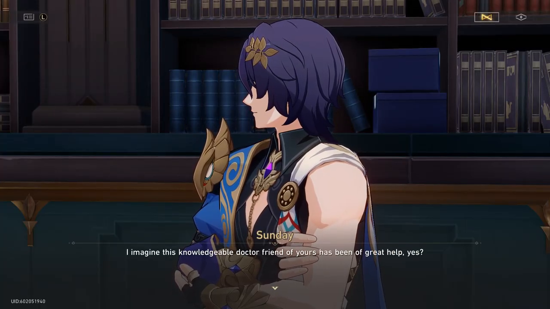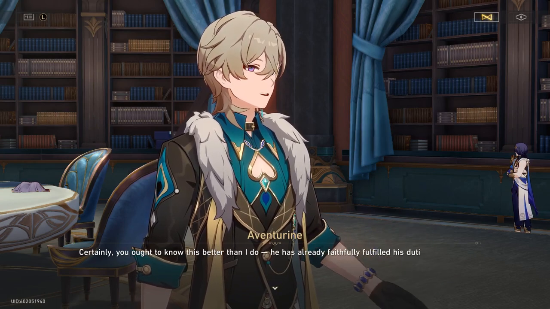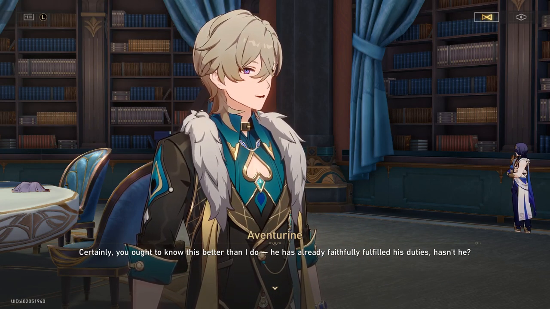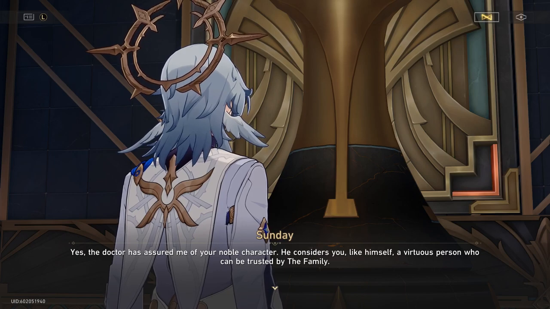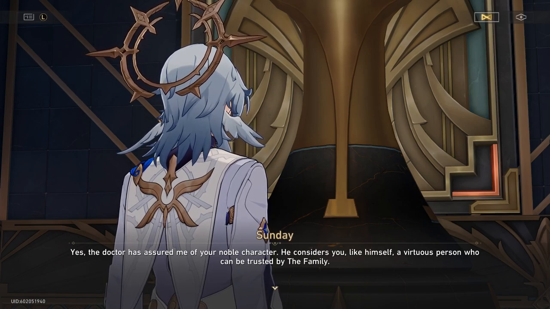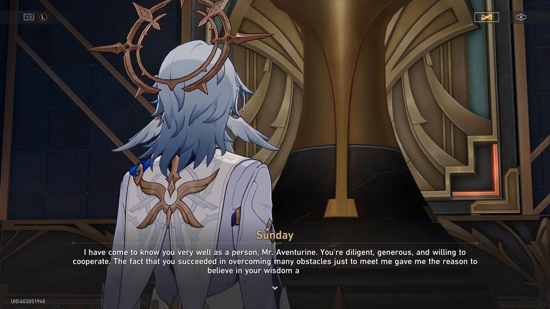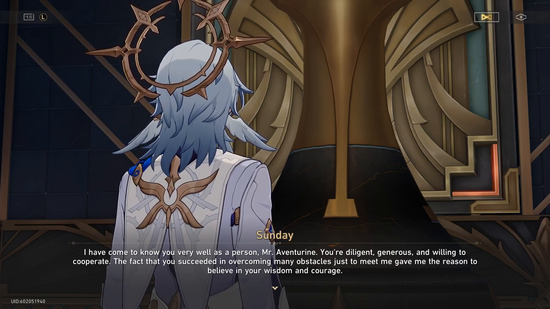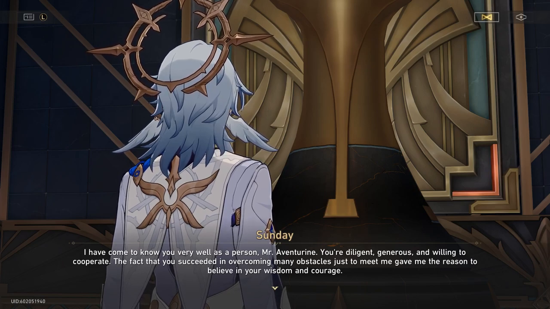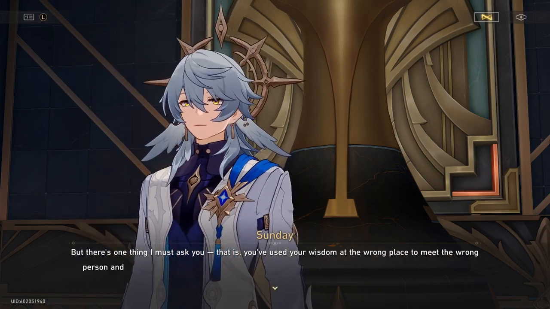I imagine this knowledgeable doctor friend of yours has been of great help, yes? Certainly. You ought to know this better than I do. He's already faithfully fulfilled his duties, hasn't he? Yes, the doctor has assured me of your noble character. He considers you, like himself, a virtuous person who can be trusted by the family. Sunday knows Dr. Ratio. Well, as a person, Mr. Aventurine. You're diligent, generous, and willing to cooperate. The fact that you succeeded in overcoming many obstacles just to meet me gave me the reason to believe in your wisdom and courage. But there's one thing I must ask you.